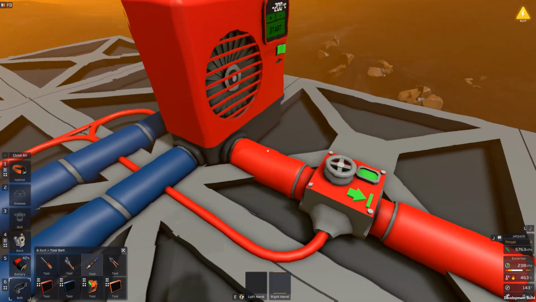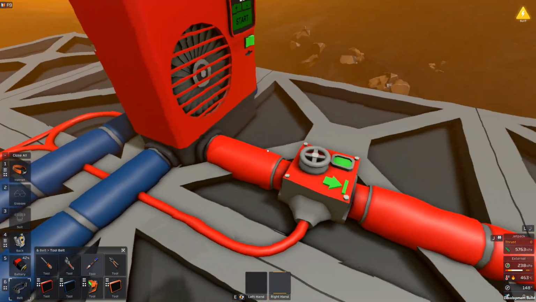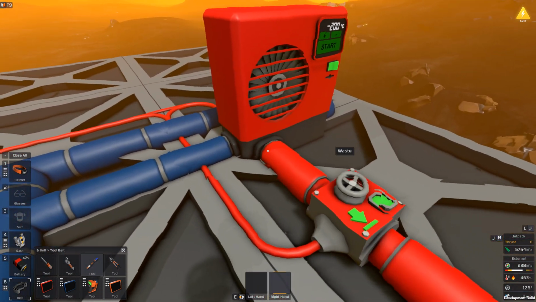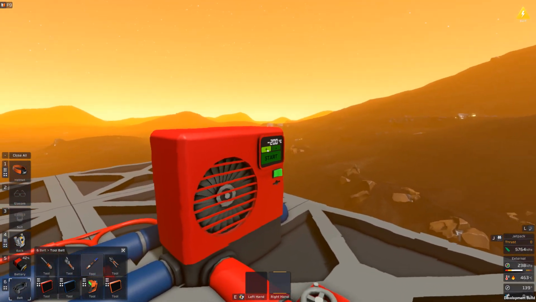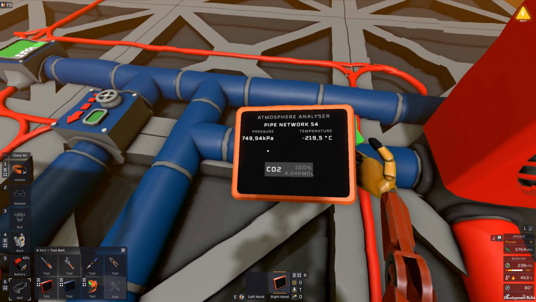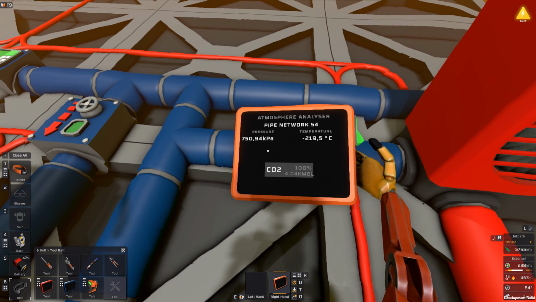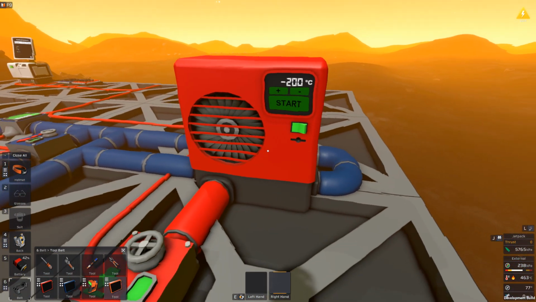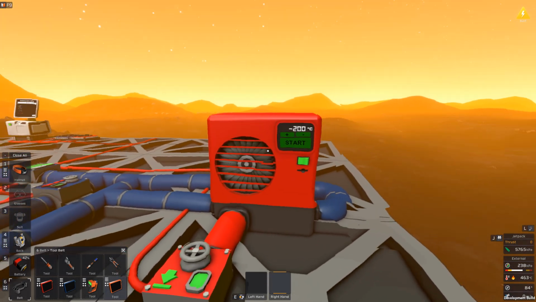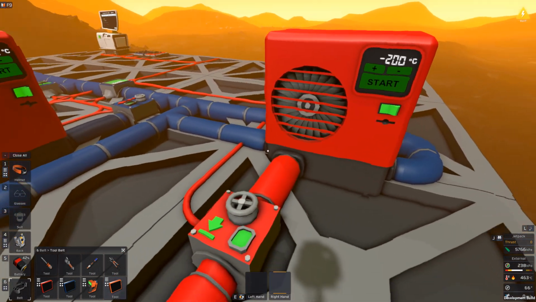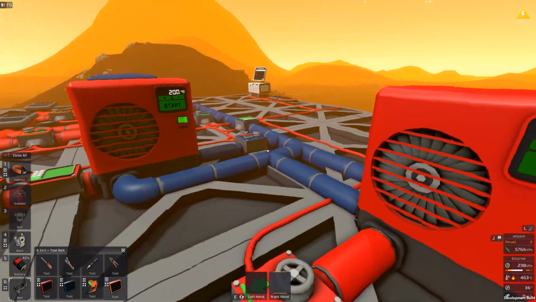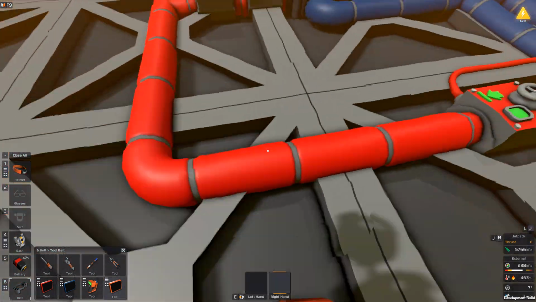So on the other side, it's easier to set up. There's no logic behind it. It's just a start and back pressure regulator, and you're good to go. It obviously doesn't deliver anything less than negative 200 degrees, so it wouldn't really work to get this on this pipe. But if you have a heavy load, a continuous heavy load, then you'll get more out of setting up the feedback with this setup instead, because this will, depending on your pipe length, release less moles into the red pipe.